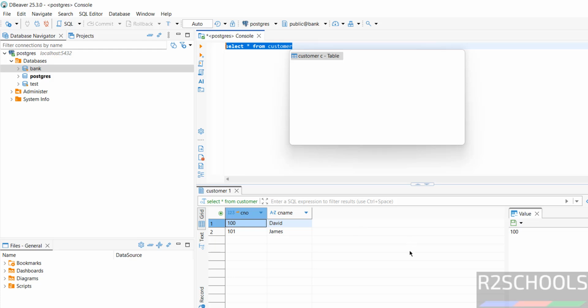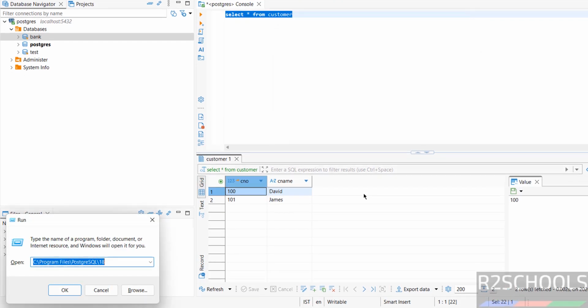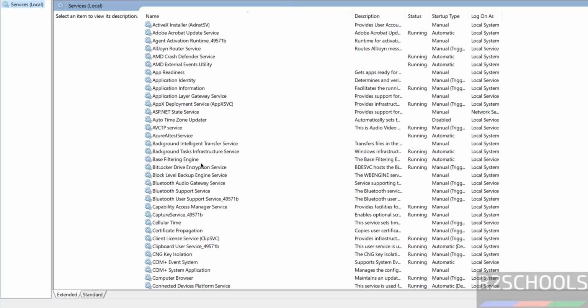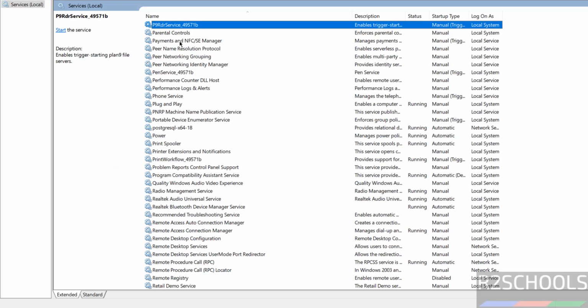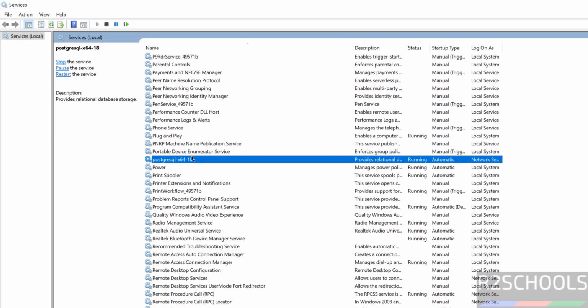Okay, the last option that I want to show you is how to stop, start and restart the PostgreSQL server on Windows operating systems. Go to Windows run, then open the Services application, services.msc, then press P. See here we have PostgreSQL and its status is running. If you want to stop, right click, stop. If you want to restart, select restart. Or see here we have the options stop and restart links. At the top also we have buttons like stop and restart.